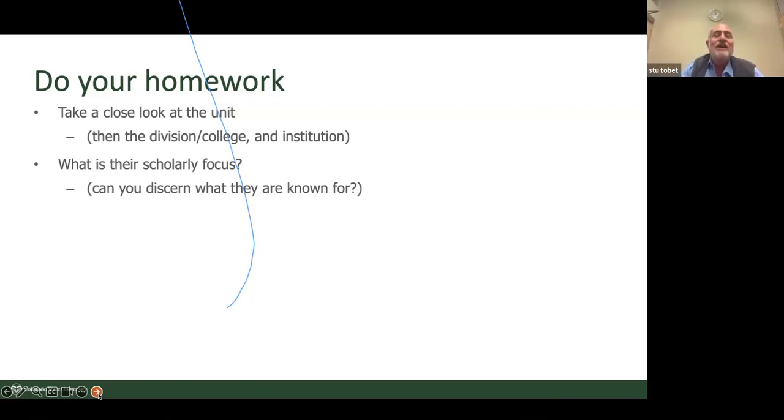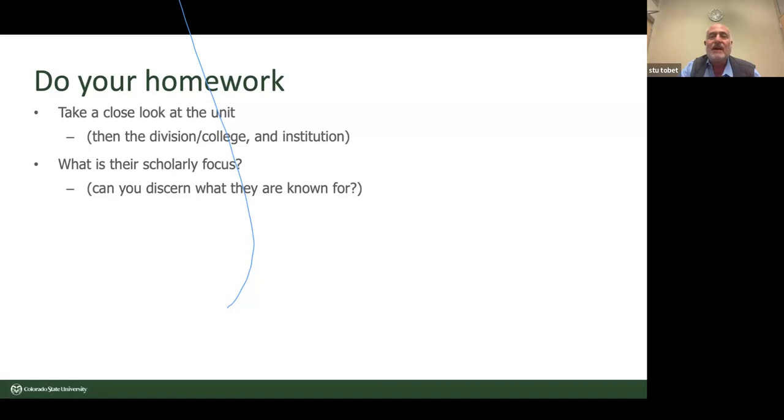So you want to think about what it is in the culture of the place you want to go to. You want to think about what are they known for? Is that a piece that you want to do? From the search side of this, you frequently ask the question: do you want the best person available, that maybe has published more papers than everybody else? Or do you want somebody who fits the research profile or the teaching needs of the particular unit?